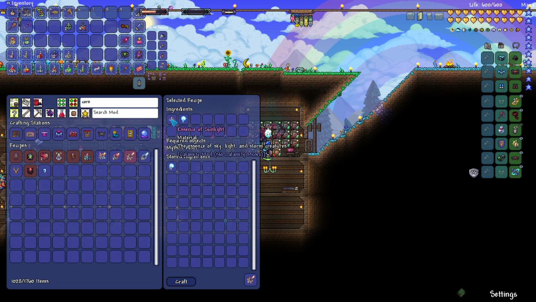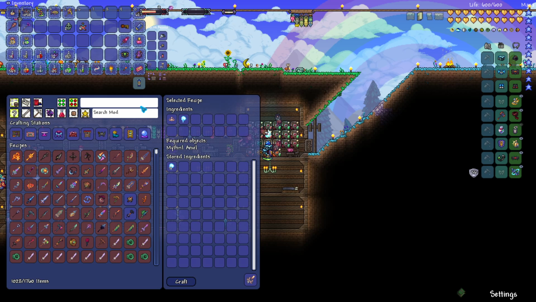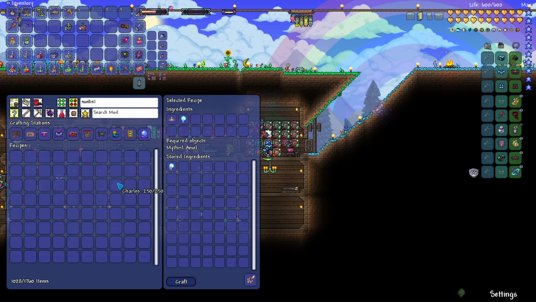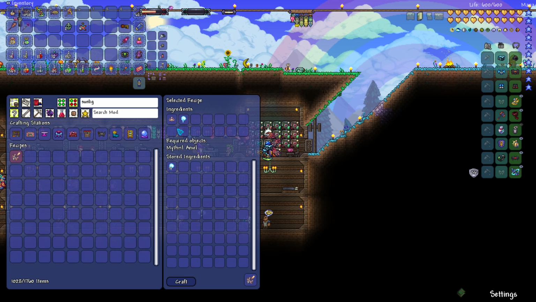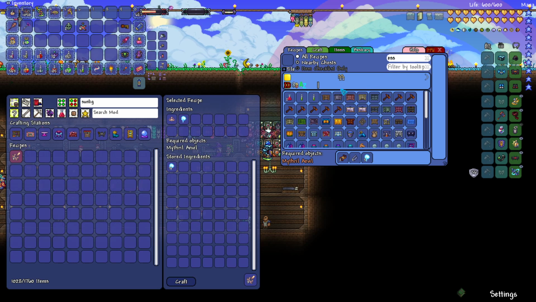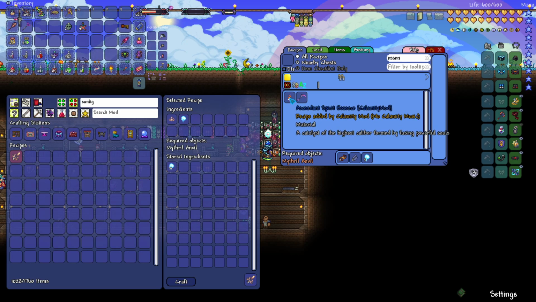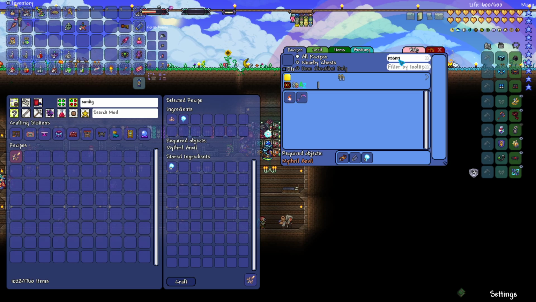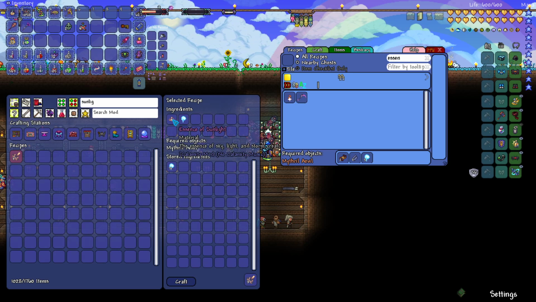What do I need? Sunlight. How do I make... Can I get Sunlight? I know you can make them. Sunlight... I don't think I spelt that right. Nope, I put an N, that's why. Hey. Okay. What? What? What did I do wrong?